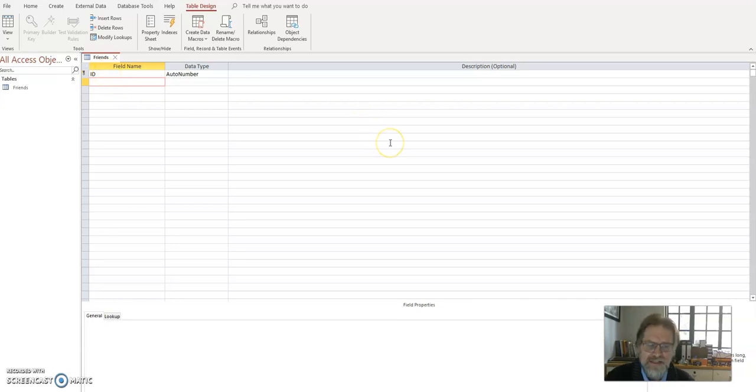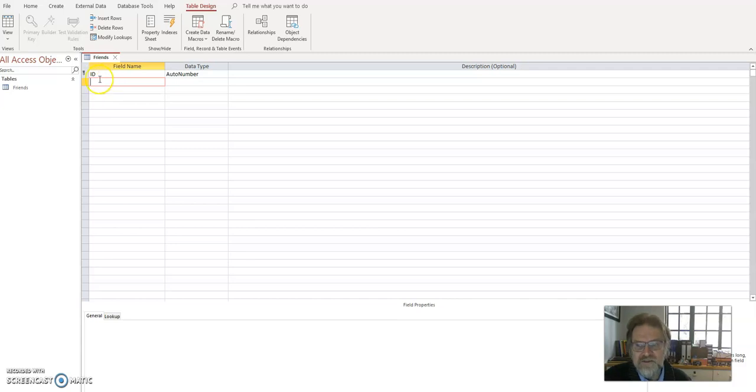That's an automatic number. You'll notice it says data type auto number, and it's got a little key next to it. This ensures that each record that you enter, each friend that you enter, has something unique about them. It can't be name, because you might have two friends called Mary, for example. Many other things it can't be, like ID number. Maybe not every friend has an ID number. Not even something like cell phone. You know, some people, if they're in the same family, might share the same cell phone number, for example.